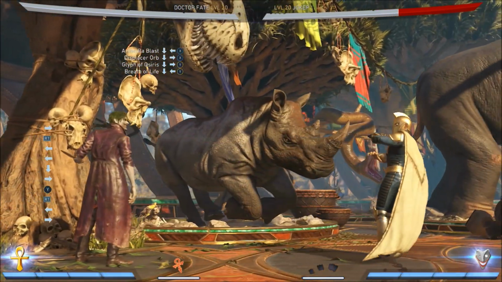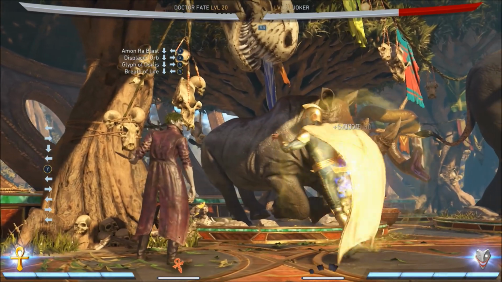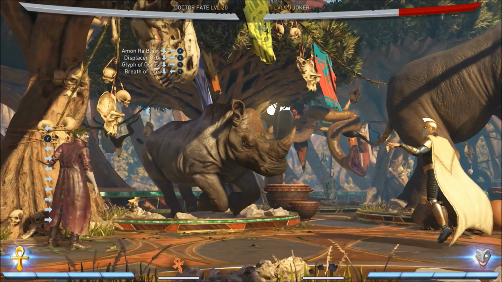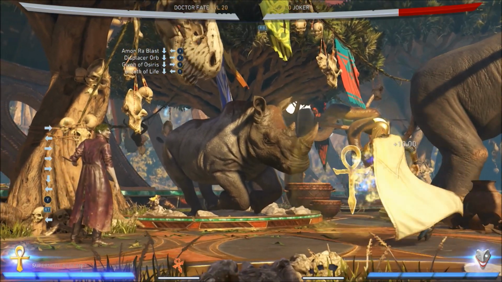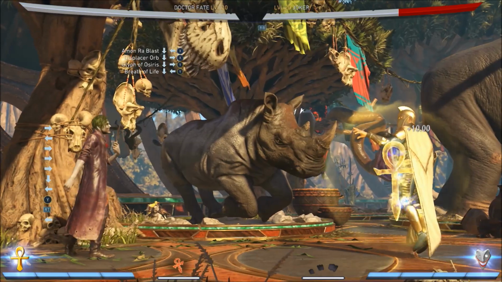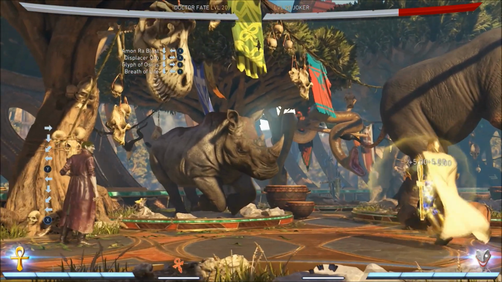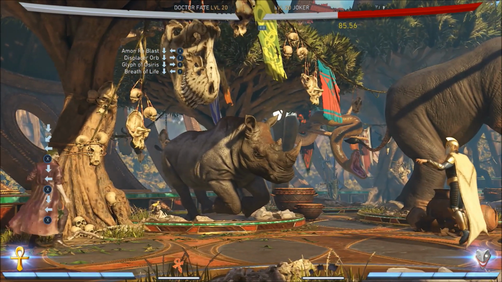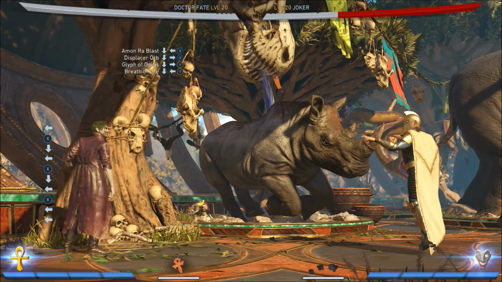Now, the Breath of Light, which is down left Y, gives you more health, 5 plus every time, which I'm pretty sure does about 25% healing and all that kind of stuff. Now, you can meter burn that, of course, and it does plus 10. If you are a big zoner or whatever, you can actually stay in here, heal yourself, make sure your opponent stays away so that you can heal and all that kind of stuff.